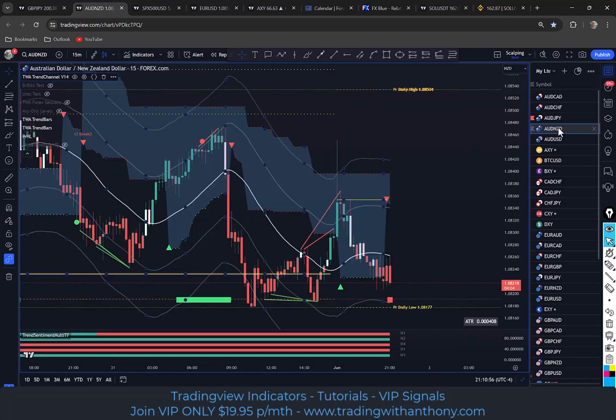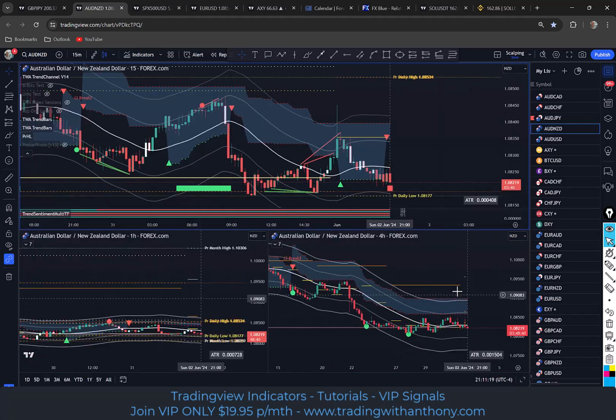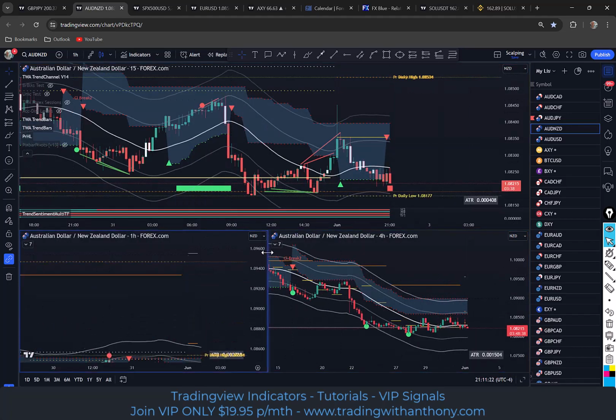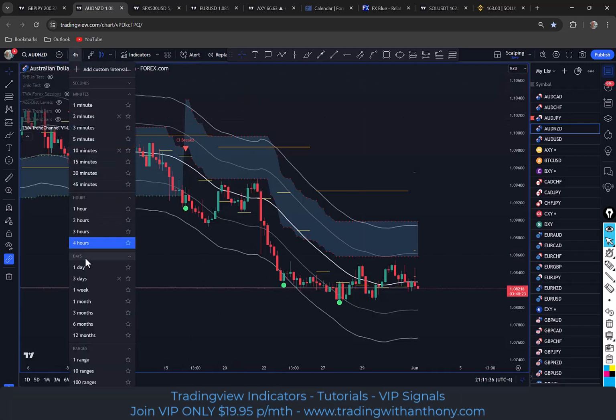Aussie Kiwi. I'm mainly interested in the daily and the 4-hour, as I mentioned, and we have these red. The weekly is green. Let me just have a quick look at the weekly, and I'll show you why. Because we're scalping, okay, and we really want the daily, 4-hour, 2-hour, 1-hour. So I'm not so invested in the weeklies as such. I am to a degree, but let's just have a look at the weekly time frame, and I'll just explain. Let's just take out that. Yeah, I'll leave the trend channel on. Let's just take it to a weekly.